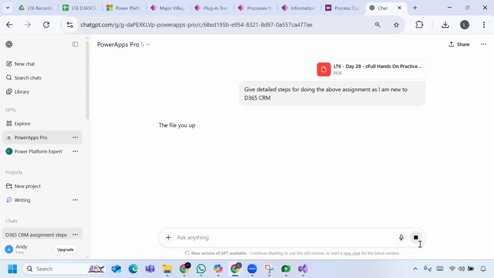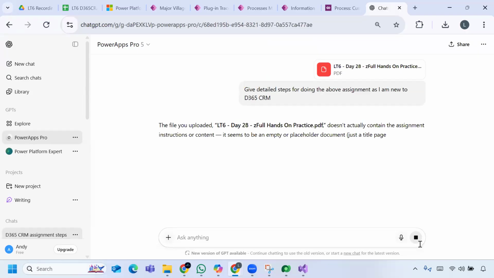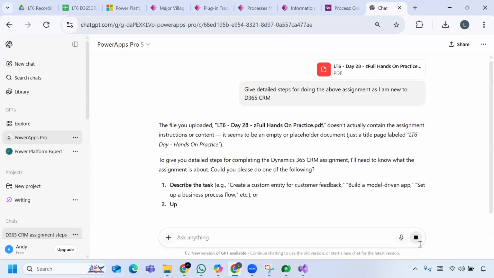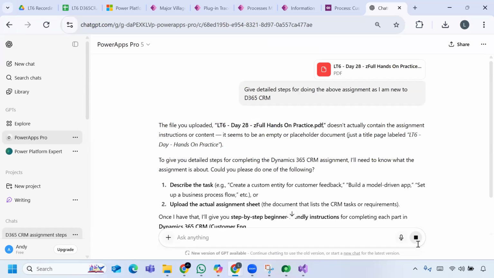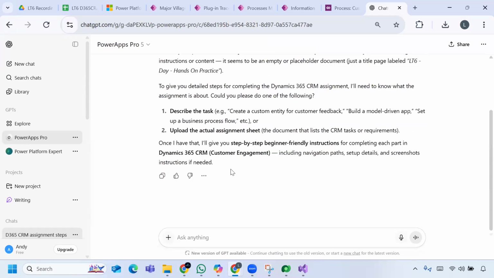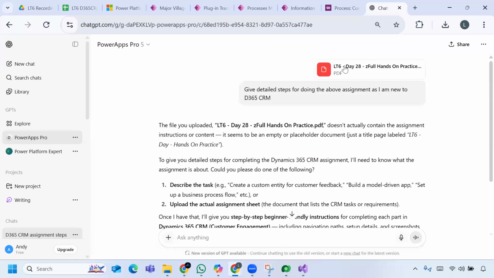Now, while doing different projects, can we use ChatGPT to create plugins? You are not audible. Hello? While doing real-time projects to create plugins and workflows, can you use ChatGPT for this purpose? Again, what is your question? While doing real-time projects as well. Real time also you can use it in the office.